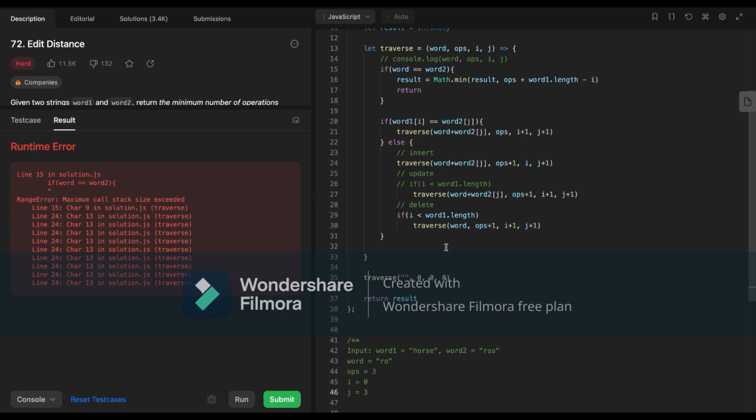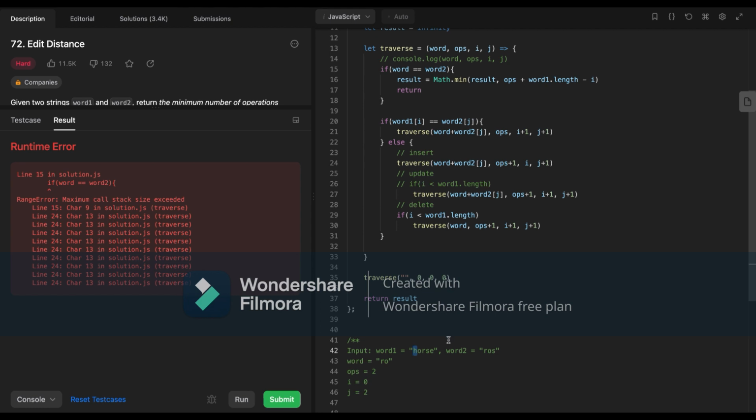We return, comes here, ops is again 2, 2, RO, and then takes out this H, deletes, and we have O, and it doesn't match. It goes here again, does the same thing. It inserts, matches, updates, matches, deletes, doesn't match, deletes, doesn't match, deletes, doesn't match.